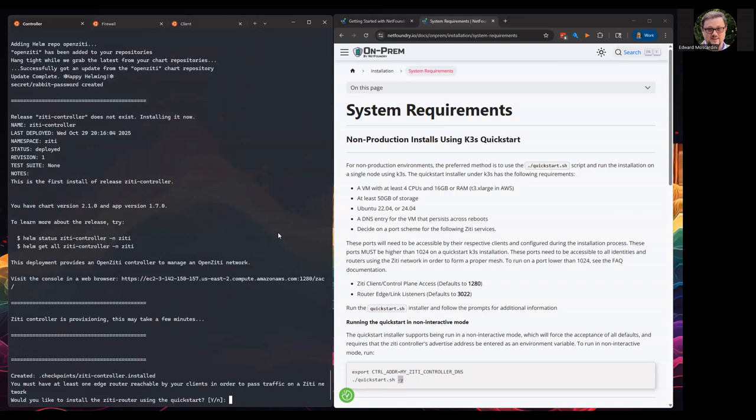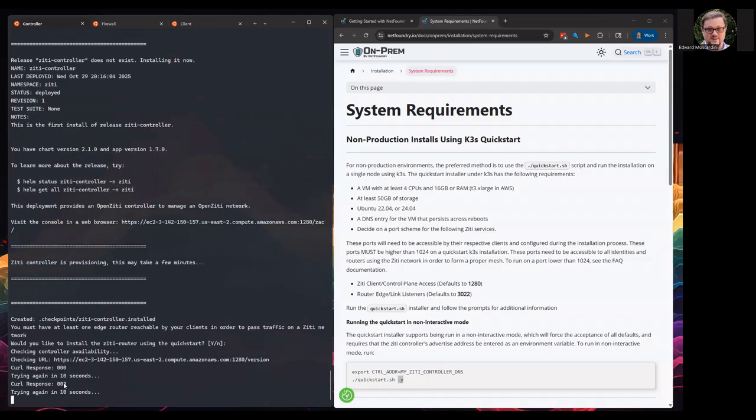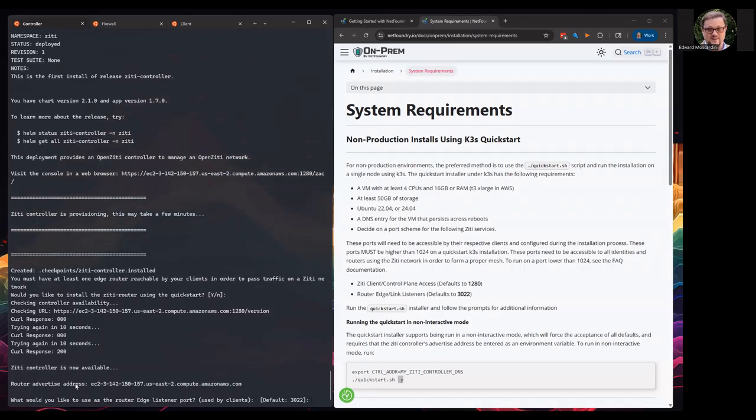So right here, it is almost there. There it goes. It's now successfully installed the controller. It's prompting us if we want to install a router, we're going to say yes, because we're going to need one. You can see that the controller might not quite be ready immediately. It'd probably take just a few seconds for it to come online, but it shouldn't take too long as you've met all of the minimum requirements for the machine. And hopefully it will come immediately.